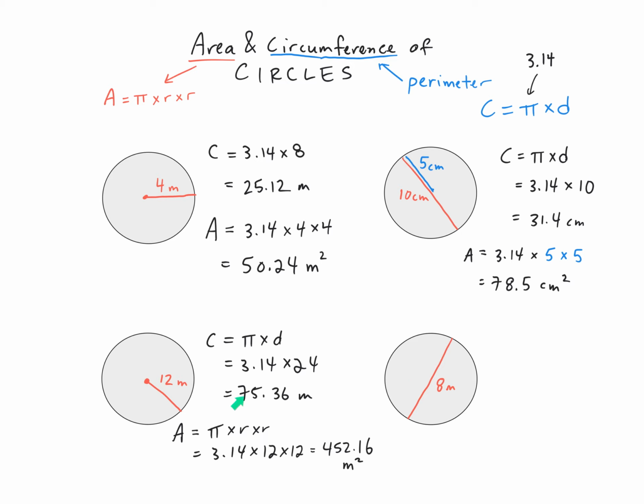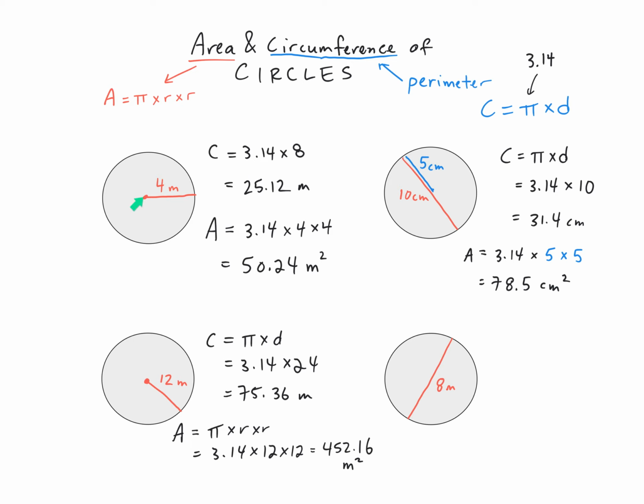Let's take a look over here, oh, let's look at this. Look at this circle. The radius is 4. The diameter would be 8 all the way across. So if we look down here, I gave you a diameter of 8. So even though these questions, this one and this one, look different, I have the radius of 4, I have the diameter of 8. They are in fact identical, okay?